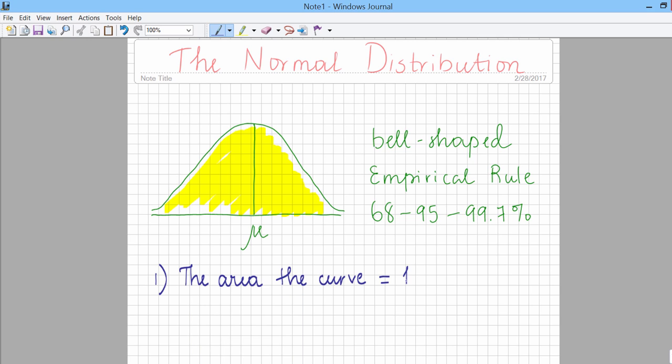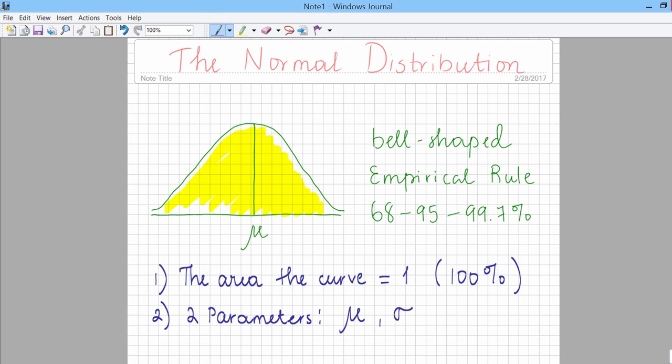And that's why we can use this as the probability density function. Okay, because for a probability density function, what do we have to have? That the sum of all possible outcomes needs to be 1. So think about this as 100% of all of your observations. Okay, and then what else do we need to know about the normal? That it has 2 parameters. And they are the mean and the standard deviation, and they will vary from problem to problem.